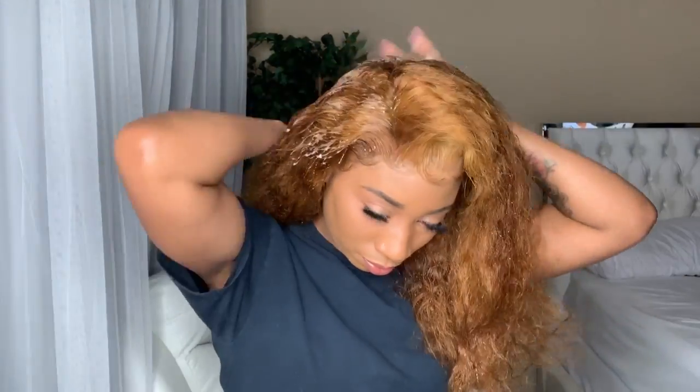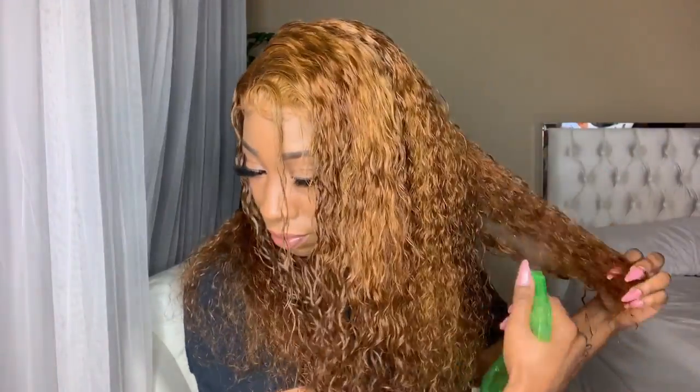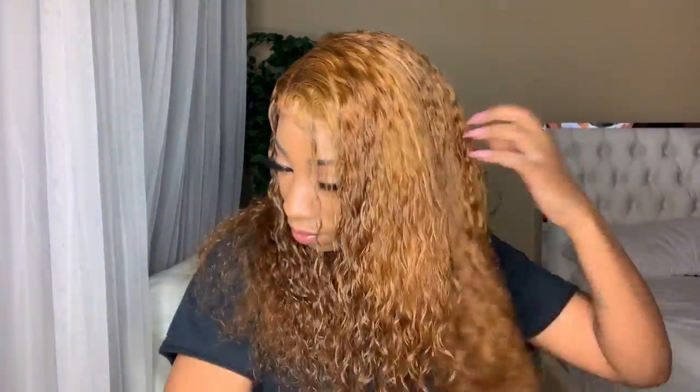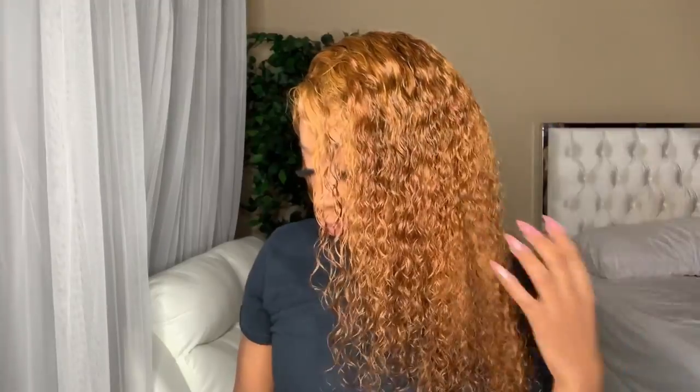And so let's get into the specs about this. So next time, if I decide to do curling, I think I'm just going to go ahead and keep it at 30. As you can see, some spots were curling up, some spots weren't — I think some spots just needed a little bit more mousse. I didn't really like it. I felt like maybe if I had used a silicone mix with this, it would have brought the curls really back to life. But it's okay, lesson learned. I think I just really wanted it to be a light color because I knew if I had used 30, it just wouldn't have been as light.